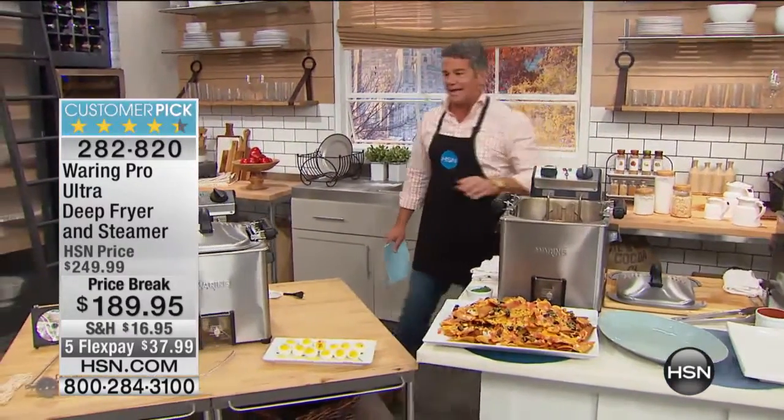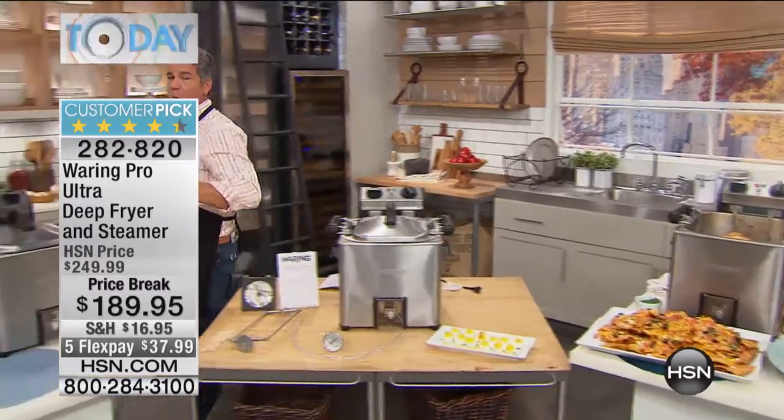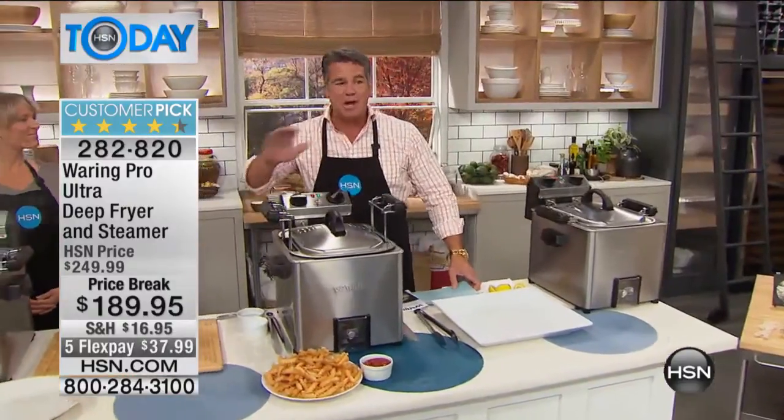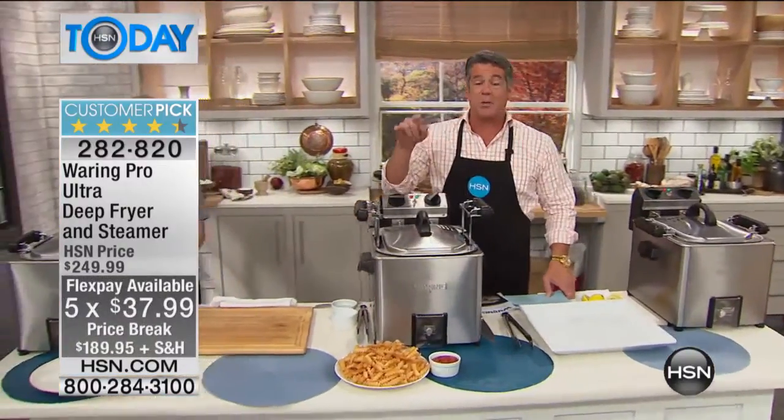They're in a rotisserie, going through the oil like that. The unit itself — we're going to do a whole bunch of deviled eggs for you. We're having fun here, everybody. This is a great machine. The reason you're buying it today: best price we've ever done on it, by $60. This was $249, it's now down to $189.